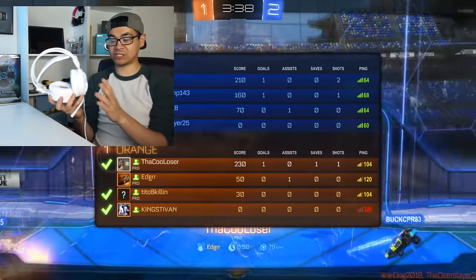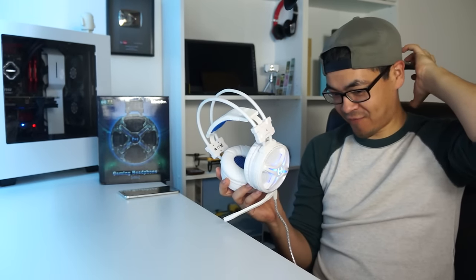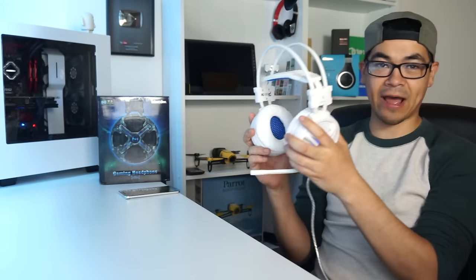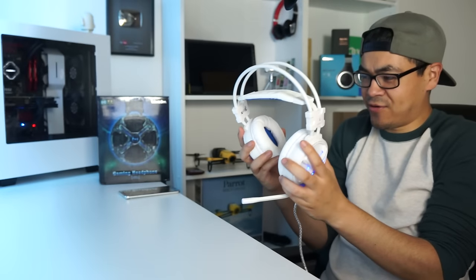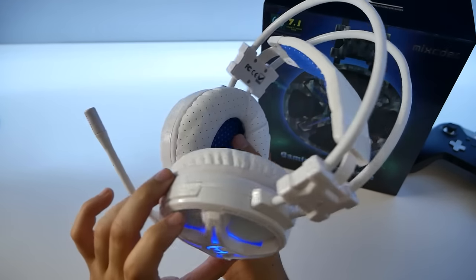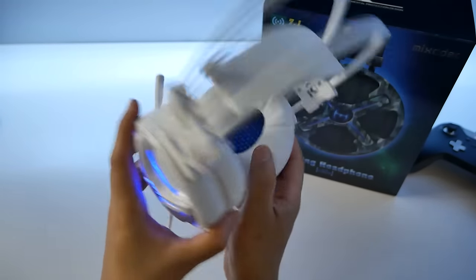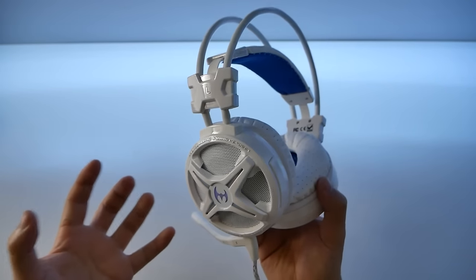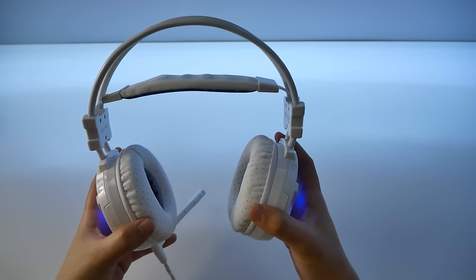Okay, I played Overwatch with these and wow. Yes, they do sound like they're coming from around me, above me. And they're pretty big headphones, they're not light, but the vibration motors are obviously in here. Even though there's no indication that the vibration is on, you'll feel it. So that's how you know if it's on or not. When I'm crawling, when I'm jumping, you can feel the shots and the explosions. It's not just the bass, but you can feel a little rumble to it.